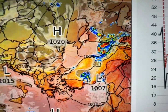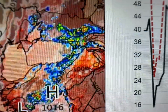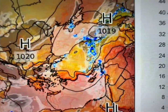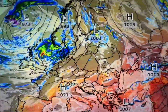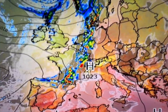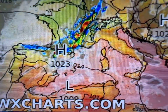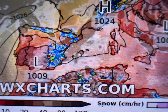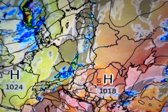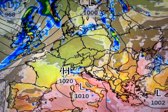Let's see what it shows for the rest of Europe. Especially by Saturday afternoon, lots of heavy rainstorms in southern Russia, Georgia, and Turkey, and those areas. Even Saturday into Sunday, more storms throughout Turkey. And then it shows that the cold front comes by Saturday into France, leaving a lot of strong storms in southern France, central into eastern France, and northeastern Spain. So be aware. Southeastern Spain as well by Sunday afternoon, more through Eastern Europe by Sunday, but be careful with those storms.